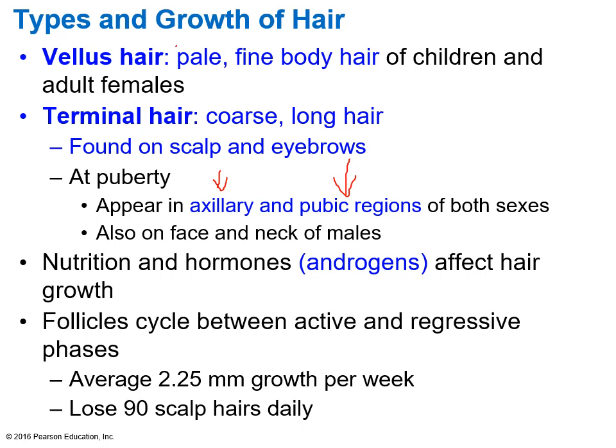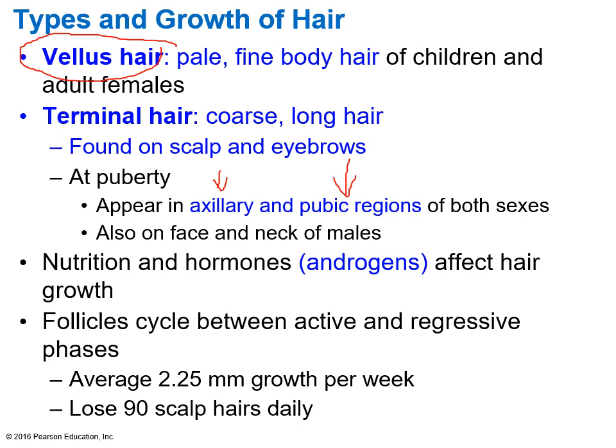Vellus hair, on the other hand, is more of a fine, pale hair. I always like to tell students, whenever you're looking at yourself in the mirror, you notice that on your cheeks, there's a little bit of fuzz that grows on your face naturally. I know some people like to shave it off, but that little peach fuzz that you're observing is an example of vellus hair. Both of the hairs obviously have different functions, but part of it is, of course, for protection and regulation of water hydration within the body itself.